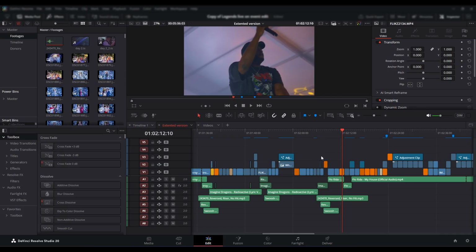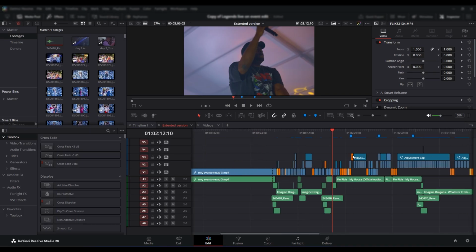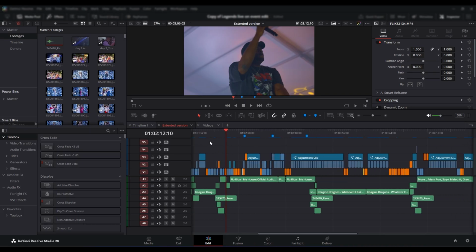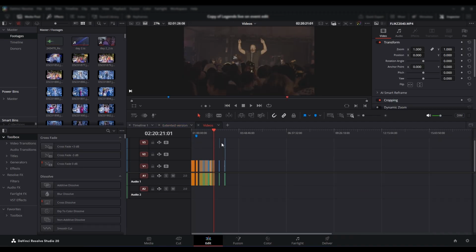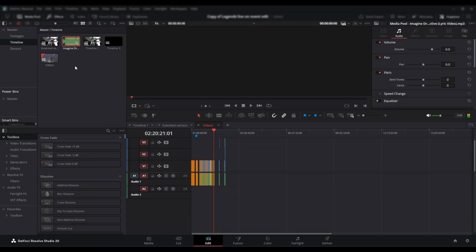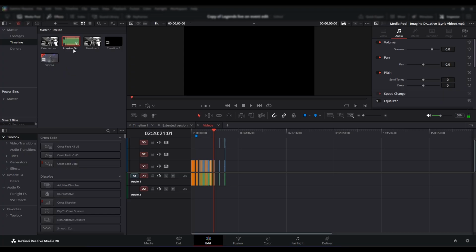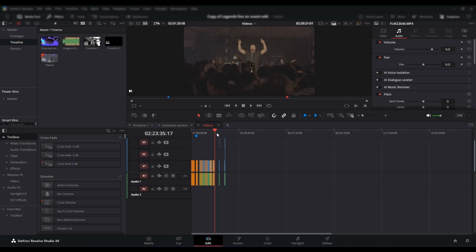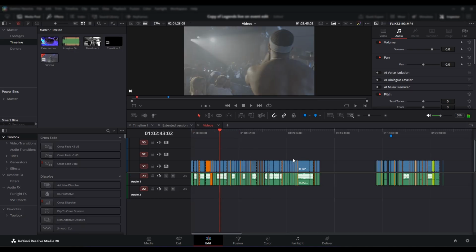Before we jump in, I'm just gonna show you how I set up my projects. First of all, I made a timeline. As you can see here, I have a timeline section, and somehow I got an audio here, but it shouldn't be here. In your timeline section, you should only have timelines that you have in a project. So I have all the footage.